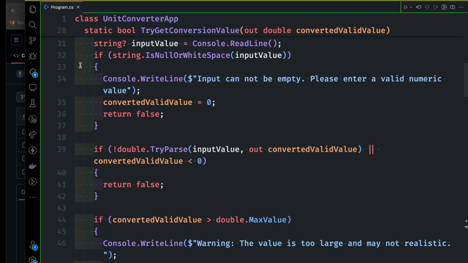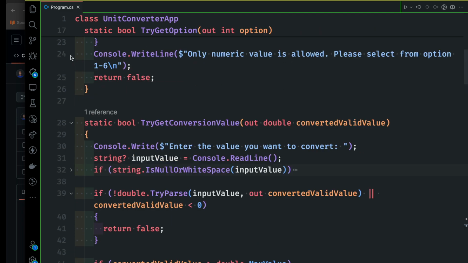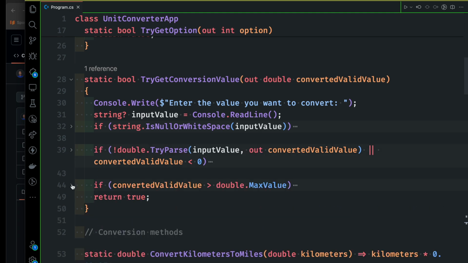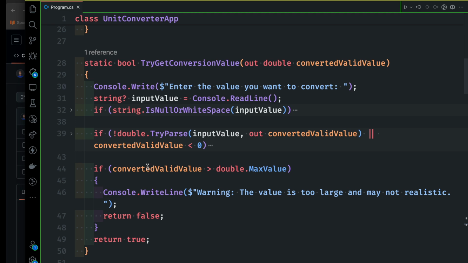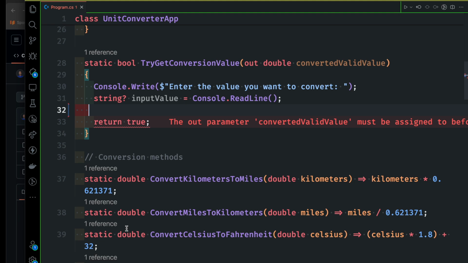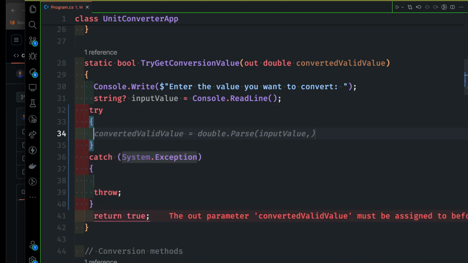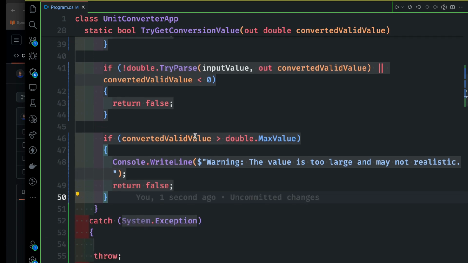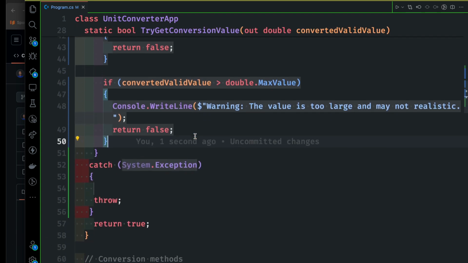I think I will use it here. So all this if else block that we have, let me just minimize a bit so that I can show you. There are 3 ifs we have at this moment. So let me just cut all of them from here to here, and I'm going to use try catch. So let's put the try block there. Inside the try block, I'm going to paste all the if code that I have. And after that, I'm not going to use catch here. I guess I will use it outside.